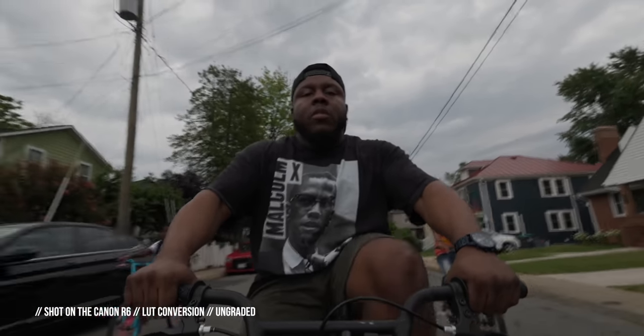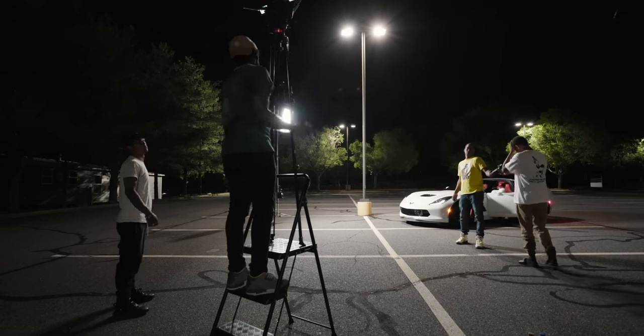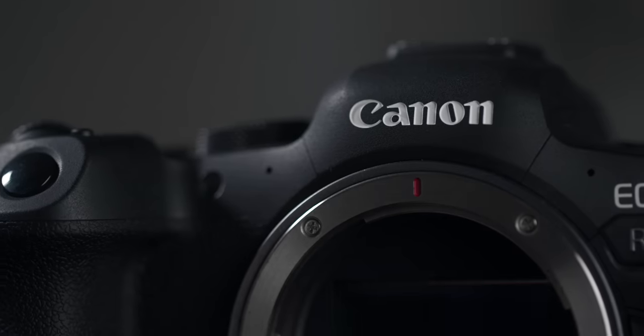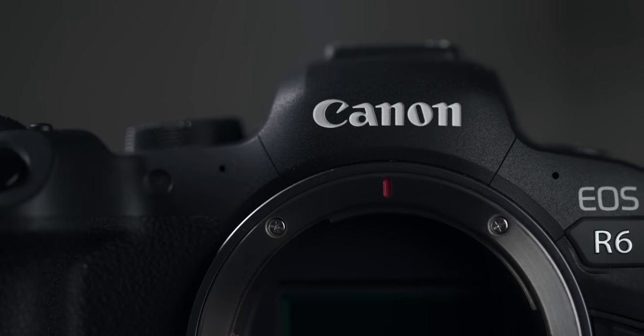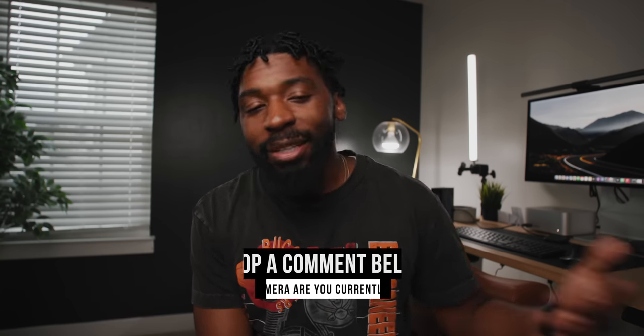So these are all tools. Cinema might not be for you, but if you're looking to get into it, these are the reasons why I love it. And these are the reasons why I don't really enjoy A-camming a small mirrorless camera. They're great, they're sharp, and they do have benefits in being small and sharp. You can throw them on gimbals, they're fast to work with. But man, there's something about using a cinema camera. So that's just my philosophy.